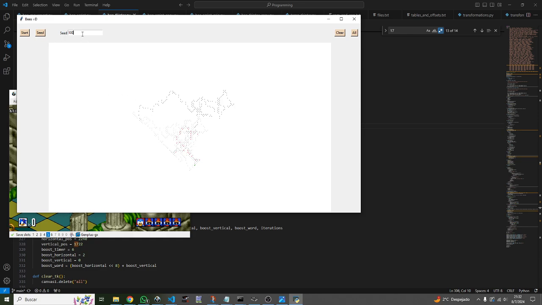Yeah, the color is not helping, but let me try. I think 150 was also a good example. If you pay close attention to this part and this part, you can see that they are very similar. But at this point, the bee is trying to do this, but it can't.